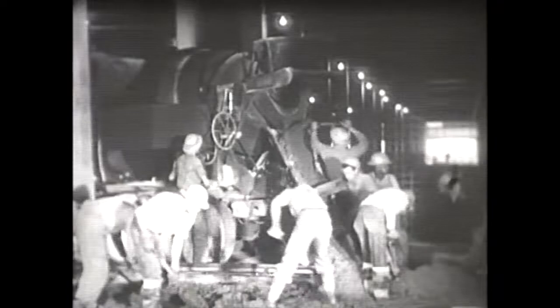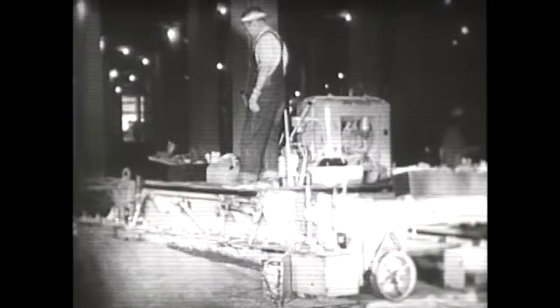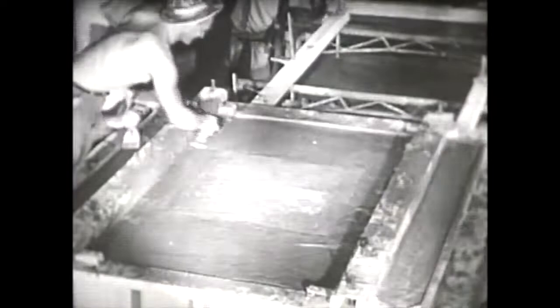In constructing ground floors of the process buildings, wire mesh was put into place and then concrete poured to form a continuous slab 6 to 8 inches thick. Concrete was struck off by a finishing machine, and finishing by this method speeded up the job and reduced labor costs. Finishing of concrete to precise dimensions was necessarily a hand operation.